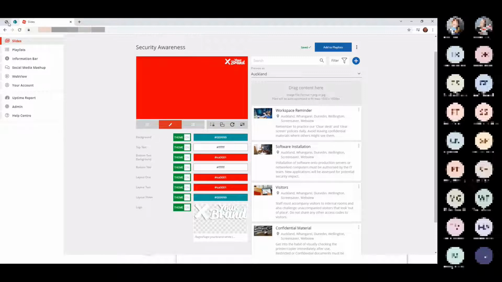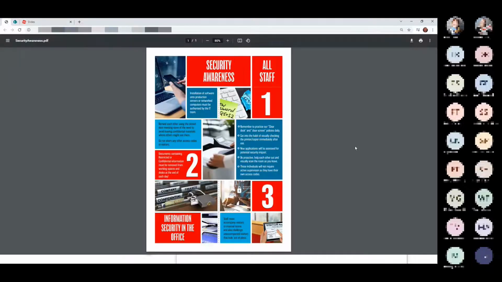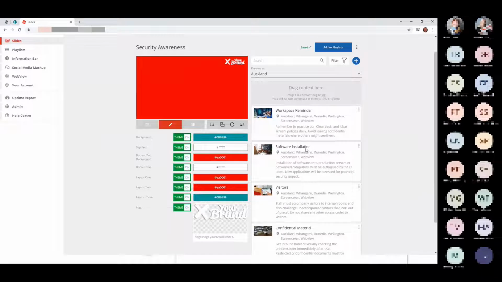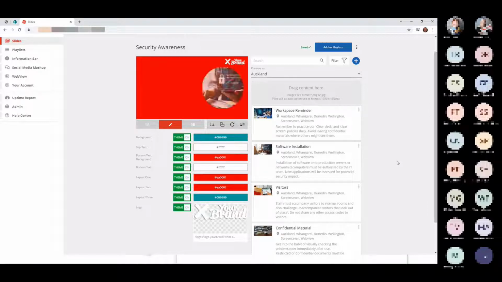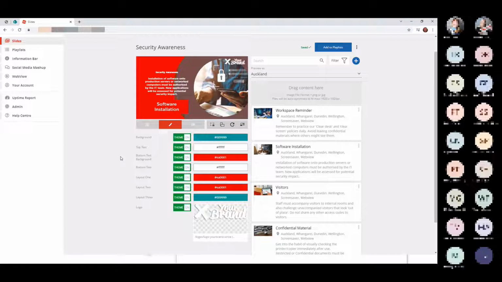If you compare the scenario where you may have just put the static graphic on screen and it's on repeat for days, possibly weeks, this kind of thing is what we refer to as noise. People are really good at shutting noise out. So this kind of busy graphic, we've now easily, using the template, created a snackable slide that's going to deliver those key messages individually. This is another type of layout that would present on screen.